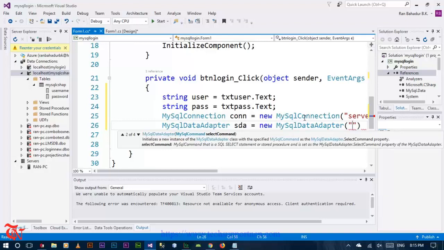In order to connect our phone to our PC, we need to have one cable, and that cable acts as the adapter. So this code is to connect the Visual Studio with the MySQL database table and execute the query that we write in our program. So write the query over here.